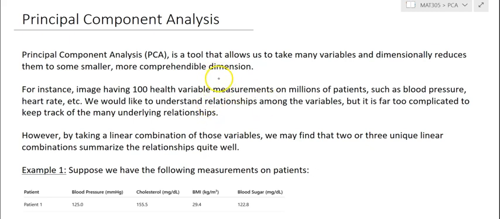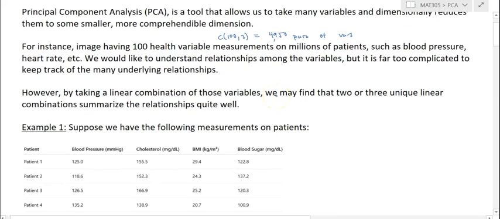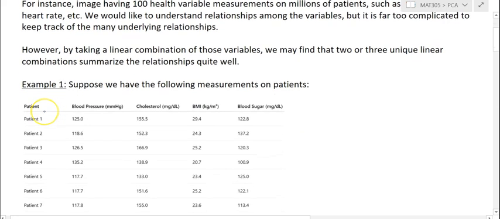So by the way, 100 combination 2 is the number of ways to select two variables from 100 where the order in which they're selected is not important. There are 4,950 pairs of variables that you would need to consider, and that's impractical, right? And at the same time, it's impractical to take all 100 variables and look at those relationships. For one, we can't visualize in 100 dimensions.